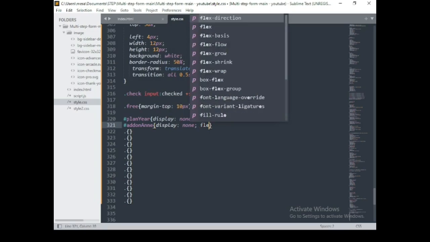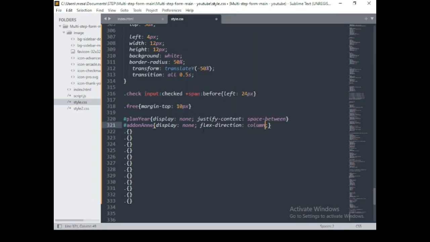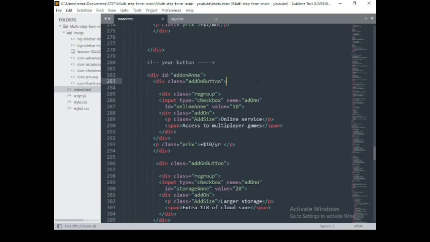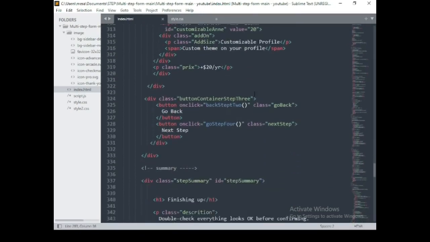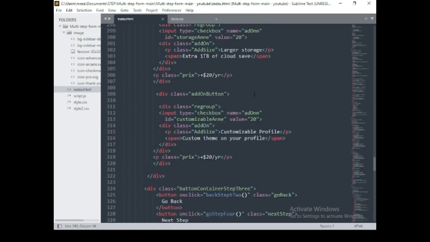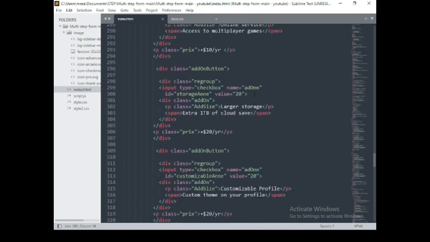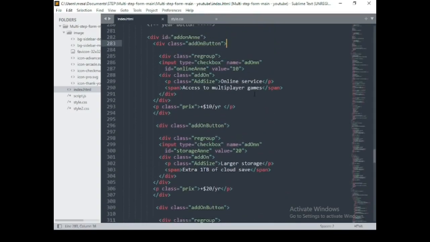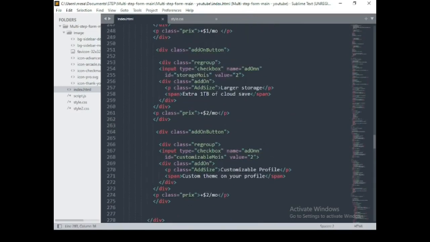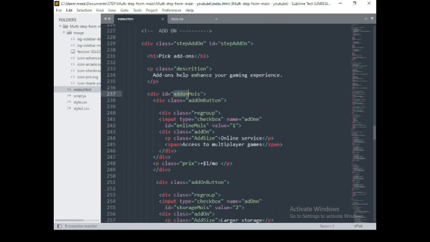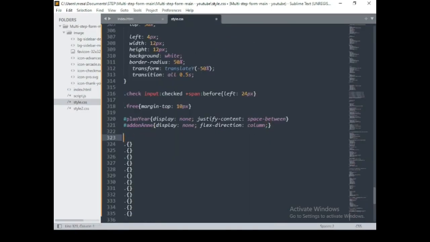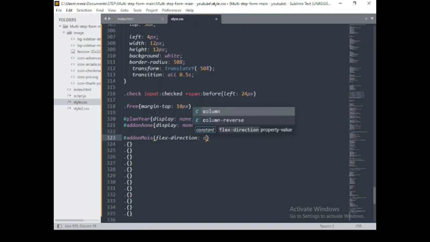Flex direction column. Then after we're done with this one, I want to style this ID. I'm going to say flex direction column.